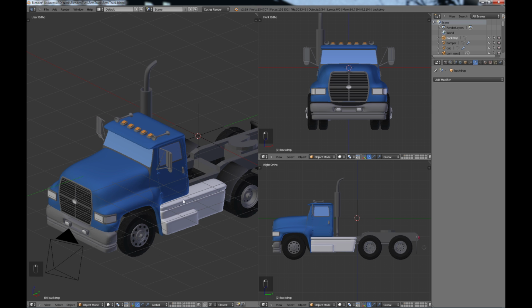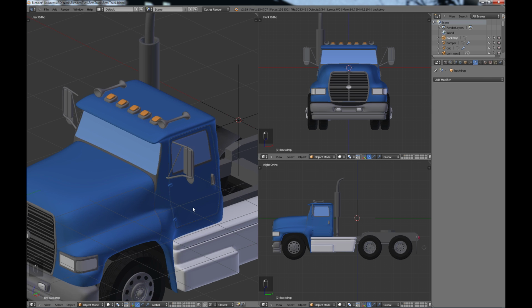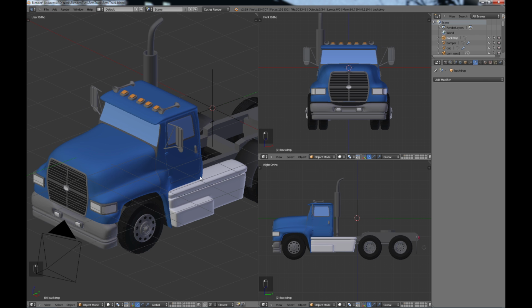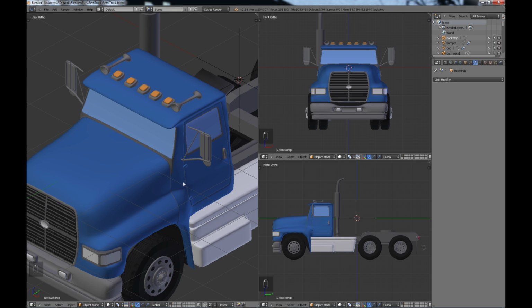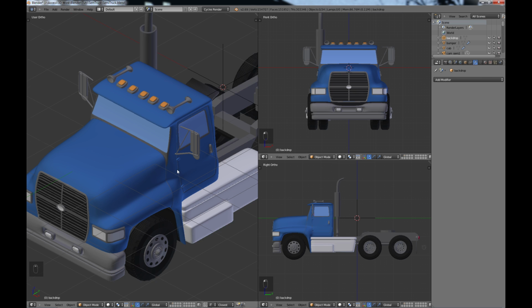Okay, there's a few things that we need to do to get prepared in order to start doing the texture paint on this. So first of all, we need to bring everything down to as low a poly model as we can. Now this truck, when I first modeled it, is very high poly.